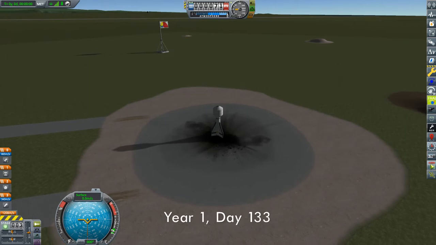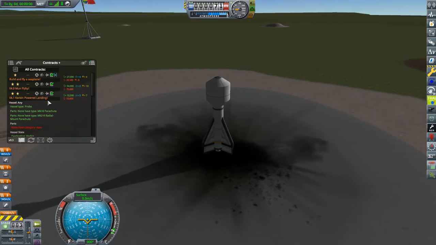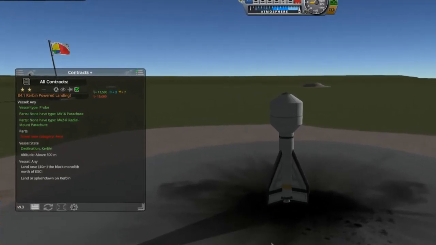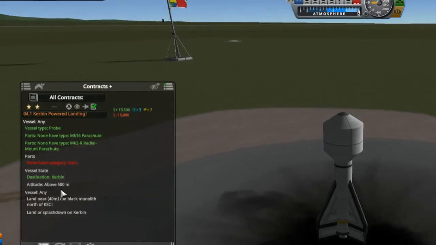Alright, so the game plan here is pretty simple. It's been a long time since you've seen something as tiny and little as this. I have a contract. There it is. Kerbin powered landing. I have a contract. Oh no, I might have botched this contract. I did. Oh my gosh. Anyway, I'll get to it and then I'll explain how I botched it. Oh, this is lame. Okay, the contract is to do a powered landing with some sort of probe. You've got to get up to at least 500 meters altitude, do a powered landing within 40 meters of the monolith, which you can just see over there on the horizon, and then land safely.